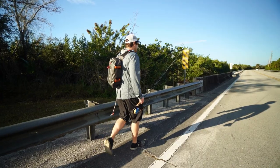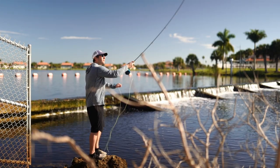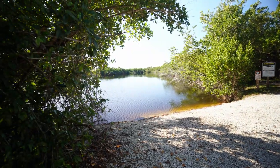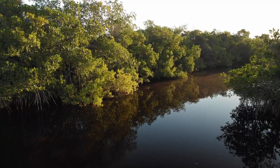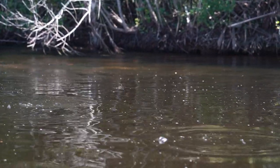One of the biggest things about the trail is it being a mainly on-foot fishery, with the option to extend your backcountry adventure with a small kayak or canoe. Before getting into the fish that live here and the gear you are going to need, let's talk about the trail and why the fish live here.